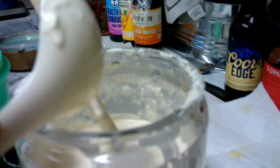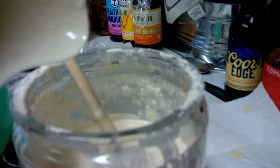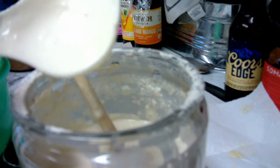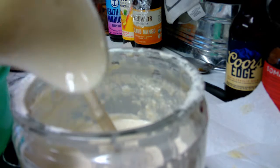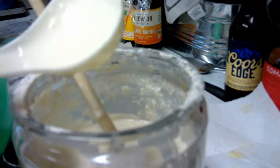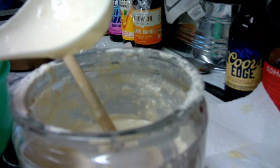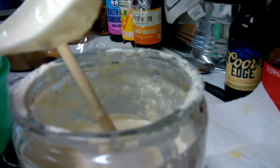I'm gonna let my starter sit out on the counter probably until tomorrow so it can get bubbly again. Like I said, it's been sitting in the refrigerator for a while, so it hasn't had a chance to get bubbly. It's been resting. So that's how I take my starter out, my one cup of discard that it's going to take for my muffins.